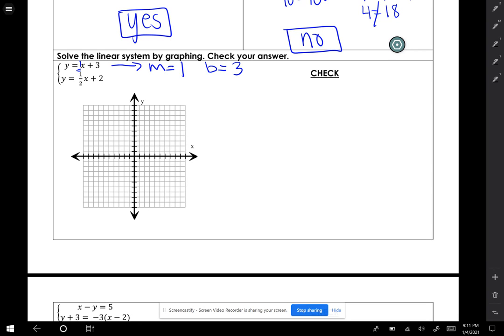So that means I go up 3 on my y-axis and plot a point. That's my y-intercept. My slope is 1, so I go up 1, right 1, up 1, right 1. And I continue that pattern. For this first line that you graph, you do want to extend it in both directions as far as it'll go because you don't know where these lines are going to intersect. So I am going to go back to the y-intercept and I'm going to go backwards. So instead of going up 1, right 1, I'm going to go down 1, back 1. And that gives me the rest of this line.